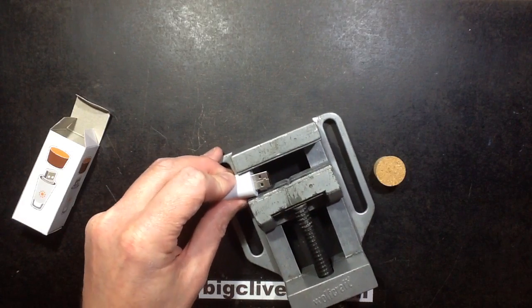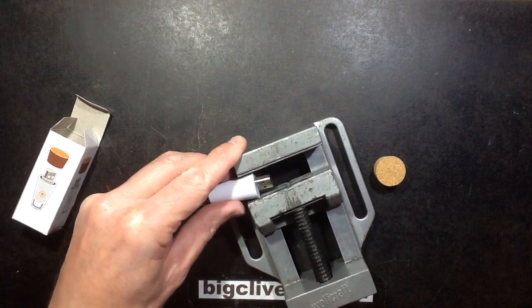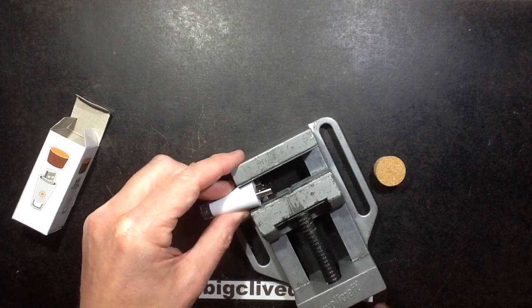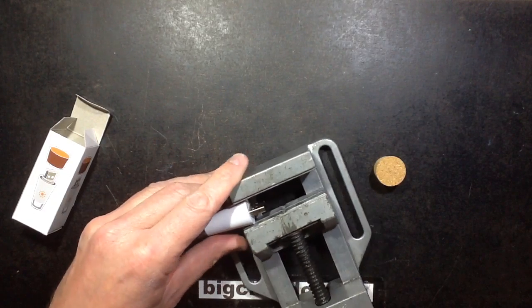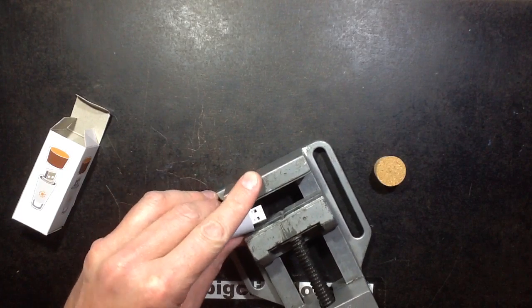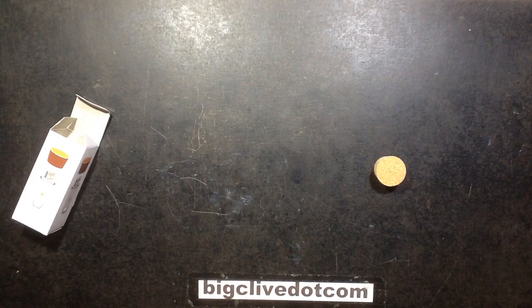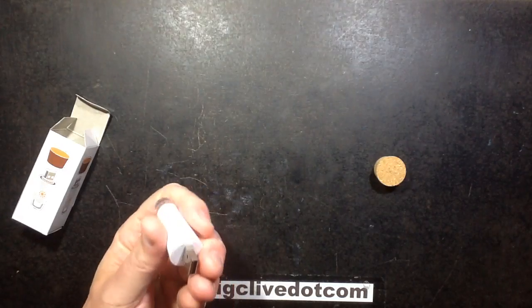If it's anything like the USB key fob torches or flashlights then it'll be quite hard to open because they seem to have been glued quite well. I may have to use violence, but that's all right because these are cheap and if I like it I can buy another. I think this is going to require violence.